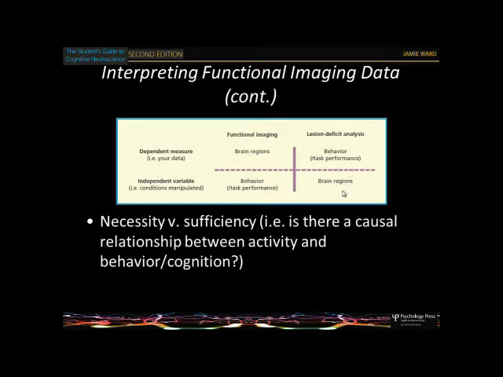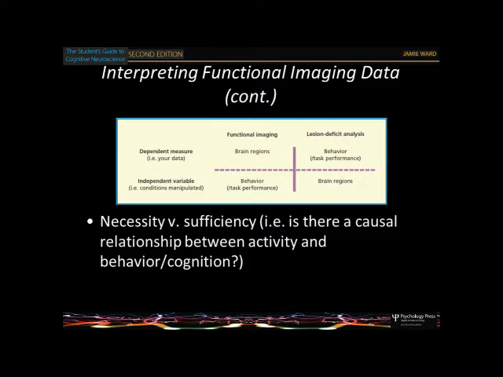What we would say here is that there's a stronger causal link between the two. We make an assumption that it is the brain lesion that causes that behavior. Whereas with imaging, people say it's more a correlation: you're looking at what parts of the brain are correlated with what they're doing, but you don't know that it's necessarily absolutely vital for that function.